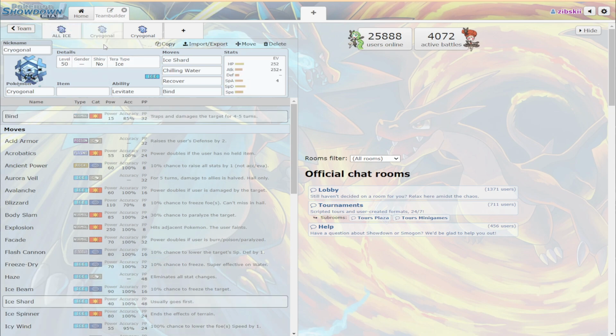Next, Ice Shard. You got that priority. Chilling Water. Lower their attack. You got Recover to live longer and Bind if you want to pair it up with Perish Song. Nobody's gonna expect Bind on Cryogonal. What does it even bind you with? Its little whiskers?